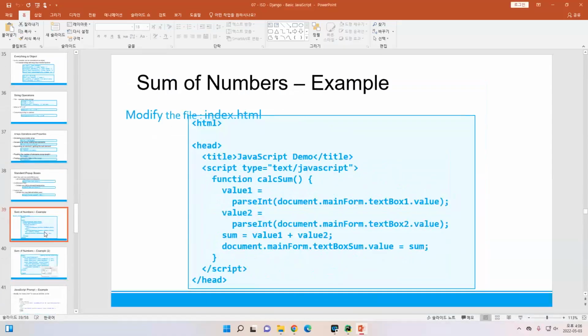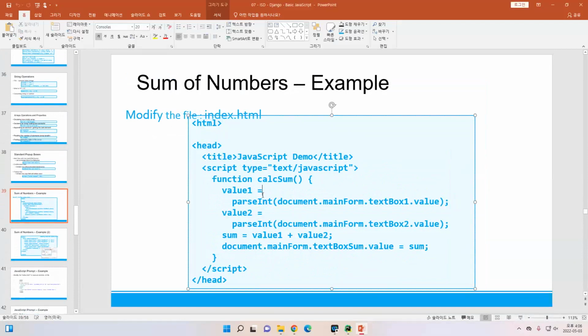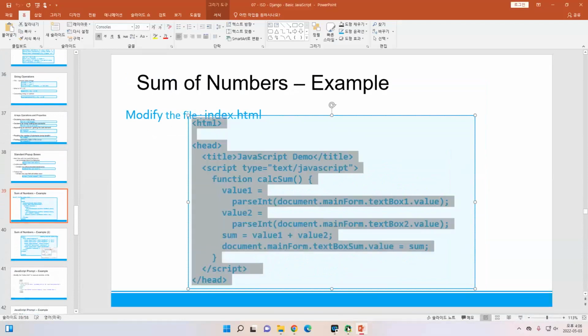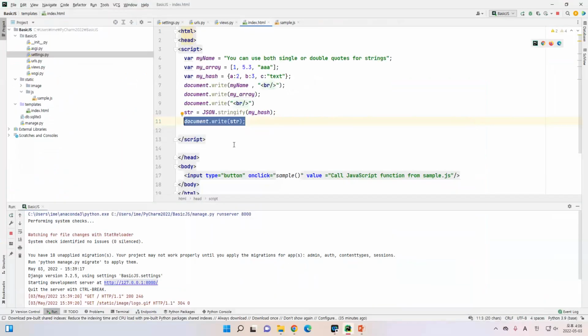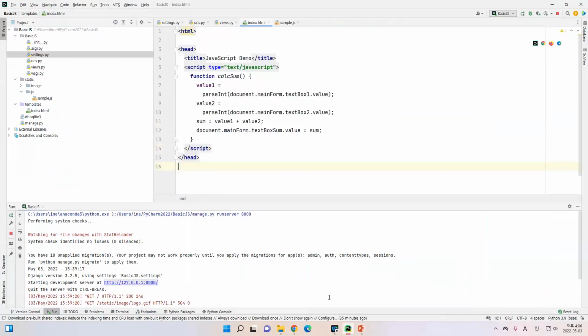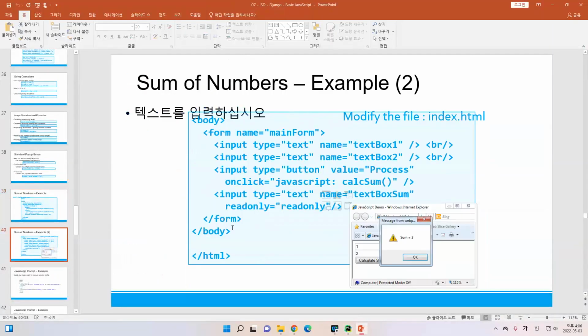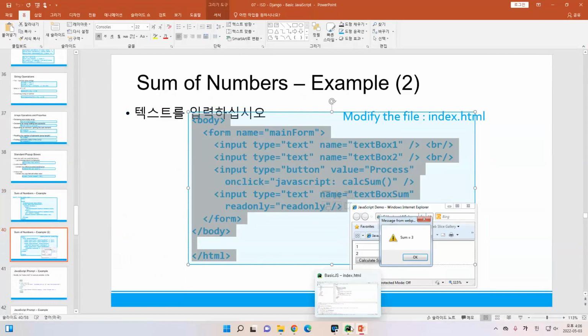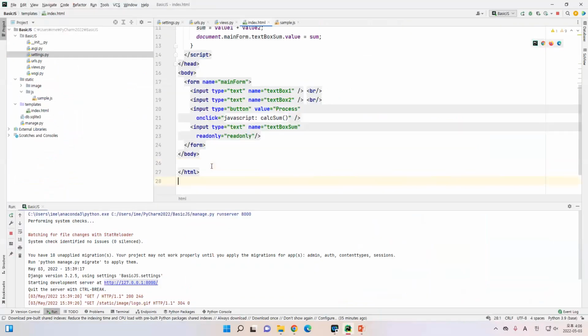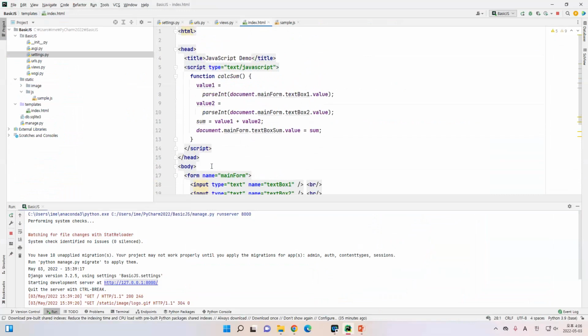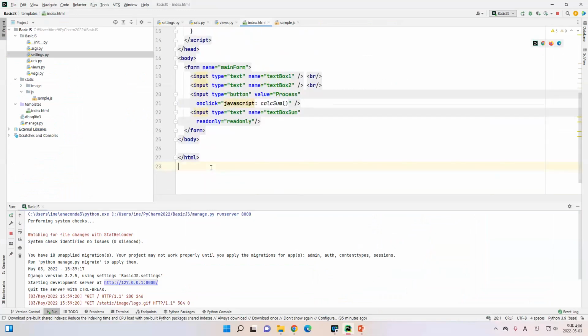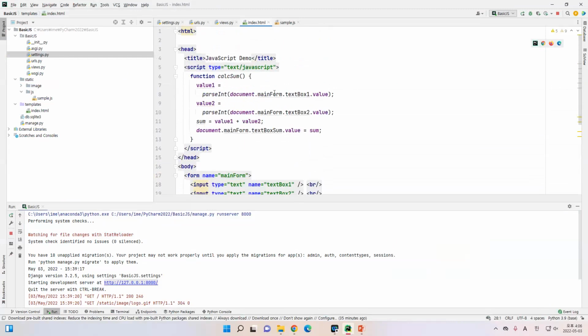Okay, let's see. Now I have several objects in this HTML file.